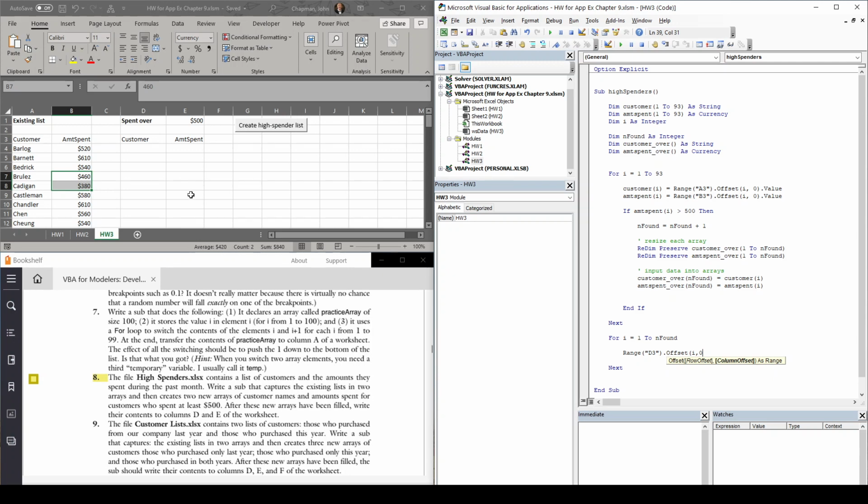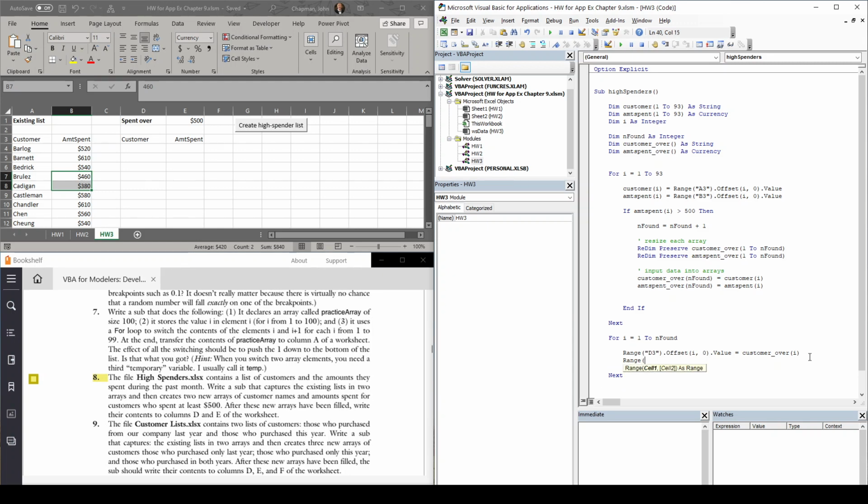Column is going to be 0 because it's the same column D. And the value is going to be what? It's going to be the customer from the customer over array. Which index is it going to be? It's going to be I. That's the index of the customer from the new array that we want to put into that cell.